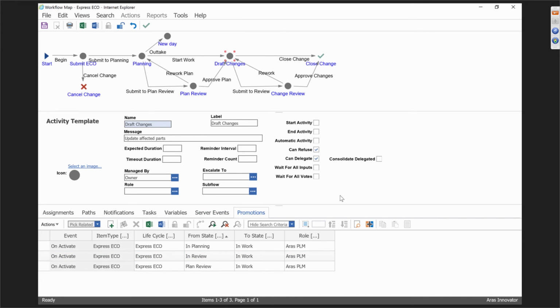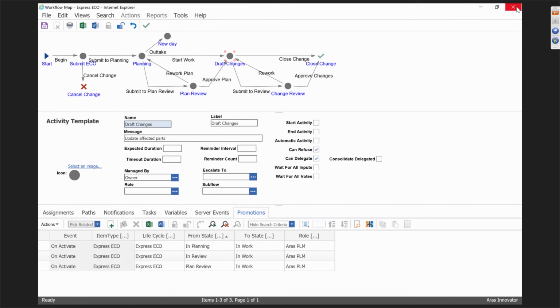Really quick, you can see here there's a lot of definition, expected durations, who it's managed by, who we would escalate to. That would be the cases where you have a defined process and you want to make sure that it doesn't sit in somebody's in-basket longer than 5 days, or you want to re-notify them. Reminder would be somebody that gets re-notified that they need to go back. And then if they don't complete something in the amount of time, it would escalate to a certain role, right? So all of that's possible to do. Giving people the ability to refuse or delegate their signature, all that kind of stuff is part of that workflow definition. And like I said, very simple.